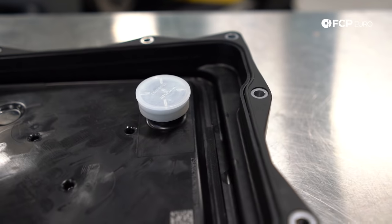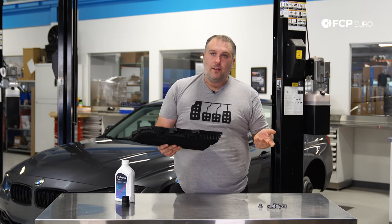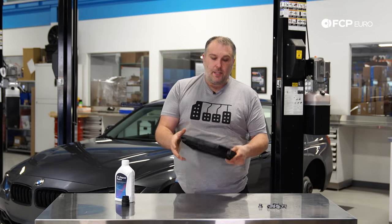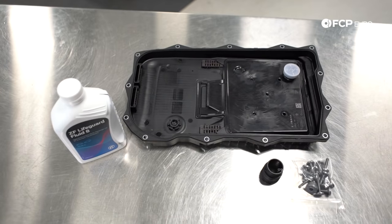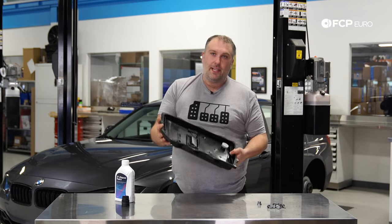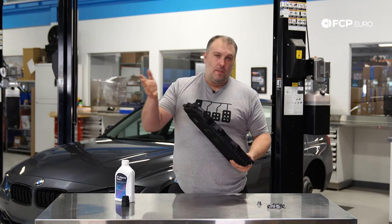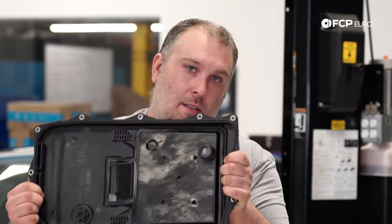One thing to mention is the transmission oil pan kits — this is pretty modular. When you buy this from ZF, this particular one fits a BMW, fits an Alfa Romeo, fits a Jeep, fits a Ram. Literally this one pan fits probably about 10 different auto manufacturers' products because the transmission itself is modular. When you buy the kit, it comes with the mounting screws and the fill plug. But the most important thing to note is the pan is also the filter. So if you ever have to remove the pan — let's say you're replacing the mechatronic, basically the valve body, for any reason — you have to replace the pan at the same time because the filter is literally built into it.